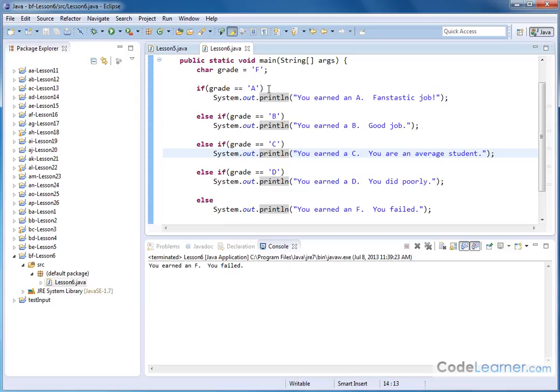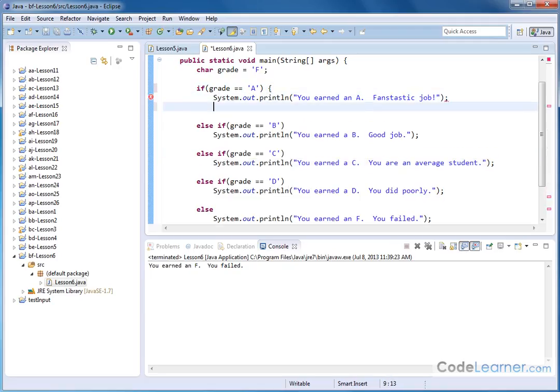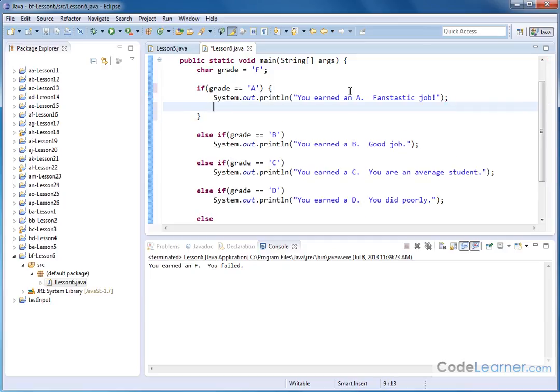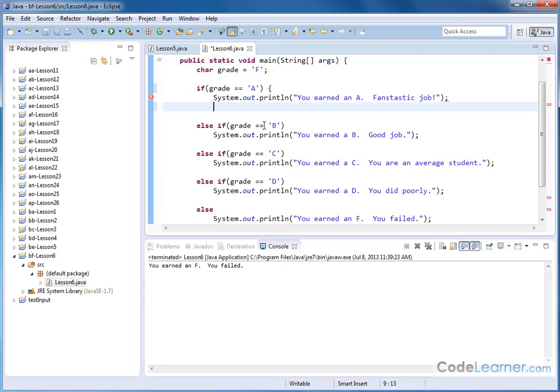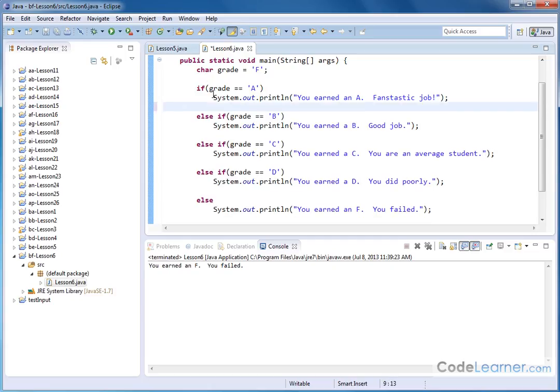But I can have much more complicated if, else if ladders. Like let's say I had to print two things out, then I would just need to put a curly brace around here and a curly brace around there, and then I could put another print statement in here. Everything's going to behave the same. The use of braces in Java just tells Java how you're grouping your code together. So don't feel like this is limited to one single line. You can have anything you want execute under one of these else ifs.